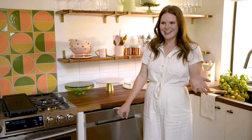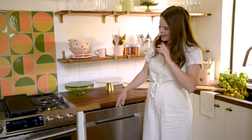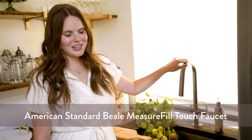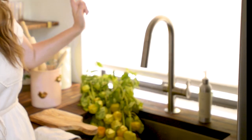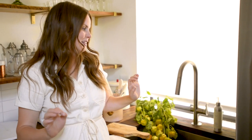There's also a delicate setting, so whenever I put vintage tea cups in here or something like that, I hit the delicate setting and the water wall is going to be extra careful in that area. This is the Beale faucet from American Standard. I love that it has a really sleek, minimalist gooseneck shape, and it has this amazing little dial — you just turn it to whatever measurement you want, walk away, and that's what happens. It's really nifty and helpful for a home cook like me.